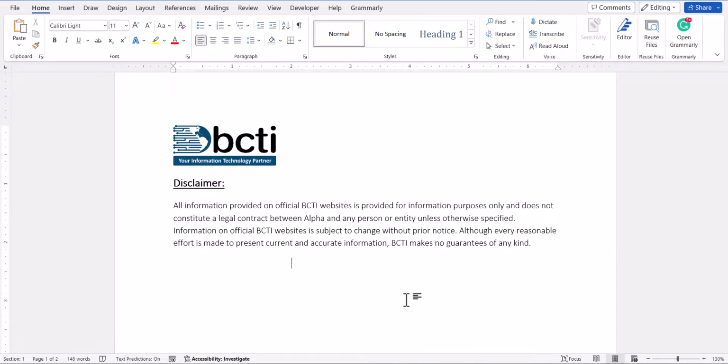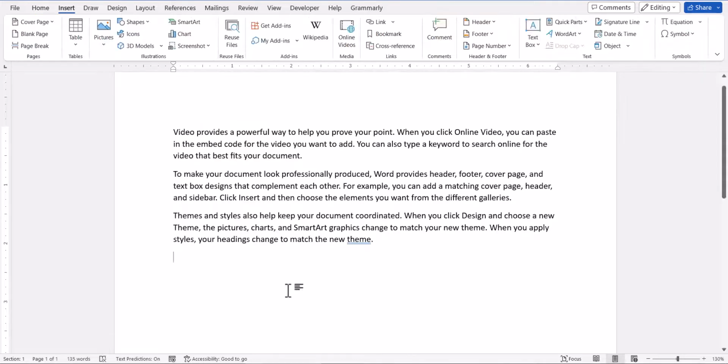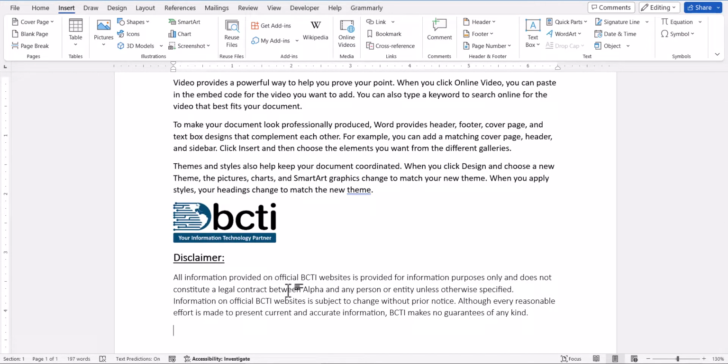A typical strategy is to keep the data that you need to reuse stored in a separate Word document. Then when you need it, you can highlight that information, copy it, switch to the new document, and paste that information down. Although there's nothing wrong with this, that file has to then be stored somewhere and be protected. You want to make sure somebody doesn't accidentally delete that file. Although that's not difficult, you also have the added complexity of having to open two files and juggle content between the two.